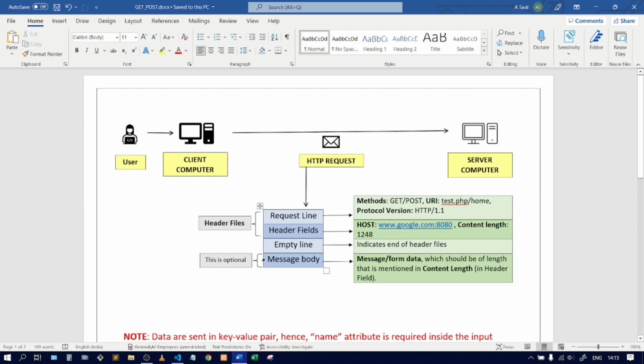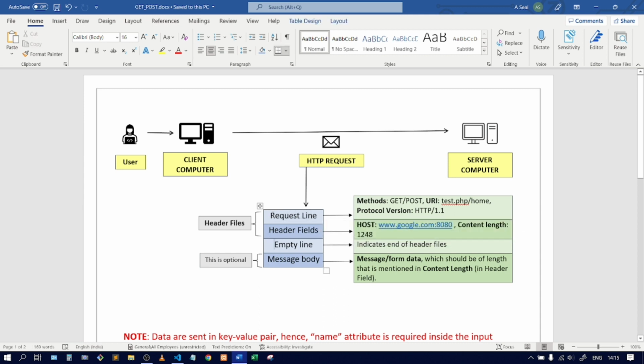There are two types of method, get and post, that I'll talk about in this video, but apart from those there are other methods as well, like put, delete, and many others. Now let me explain these in detail.